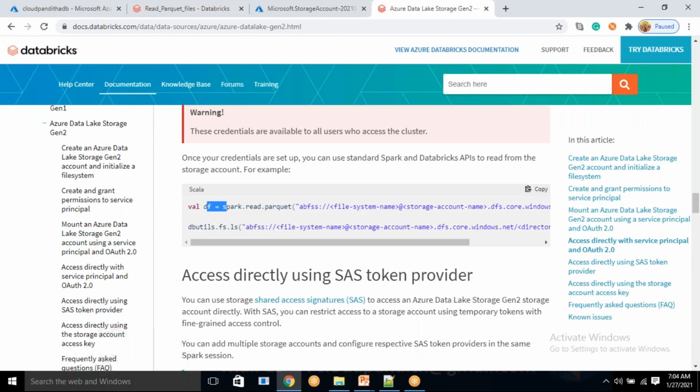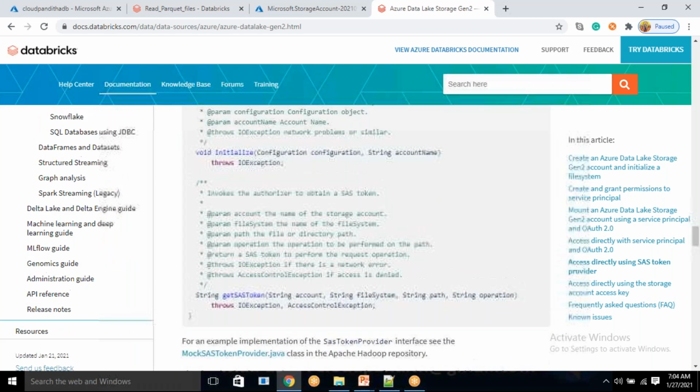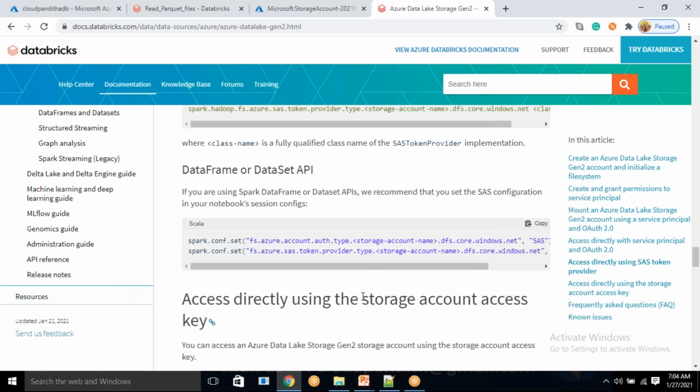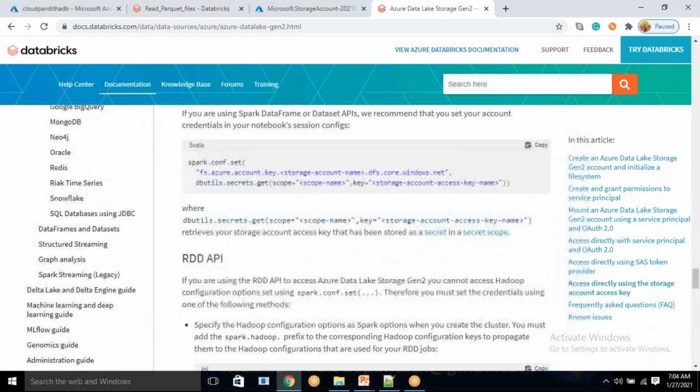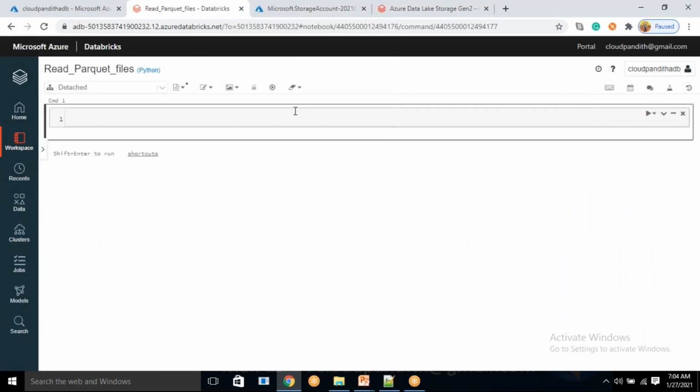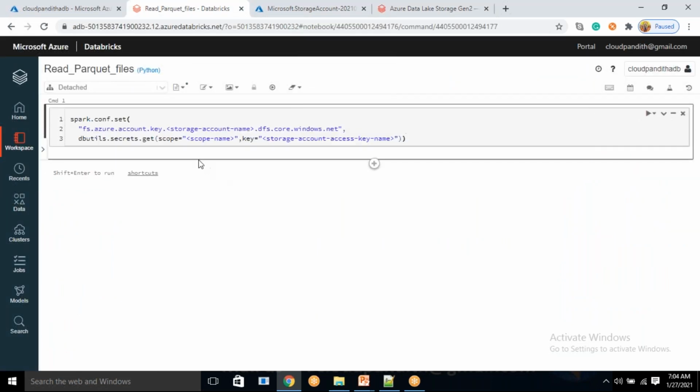So what code do you need to get it right? You may be confused. Let's try this. Mostly it will work. If it is not working, then I'll check what we need. Okay, take the same Scala code. Come here. Put the same Scala code here. Instead of reading this from a key vault, I'll just hardcode it.